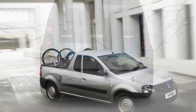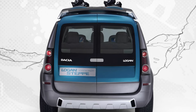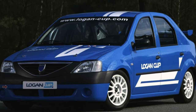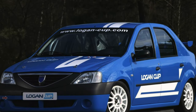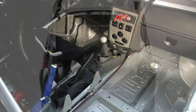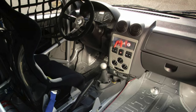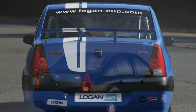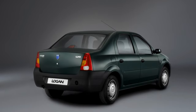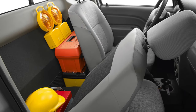The steering of the basic versions is mechanical, while the more expensive ones have power steering. The mechanical rack is less informative, although in principle both types of steering are reliable. Dacia Logan is a car that successfully combines price and quality. This model is worth the money it is sold for. As shown by domestic operating experience, Logan is quite reliable. All donor components and assemblies have been modified, and on the Romanian model they no longer create problems. We recommend the car to those who are looking for an inexpensive and easy-to-use vehicle.